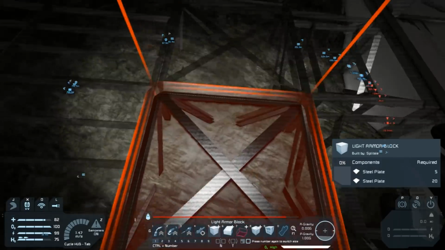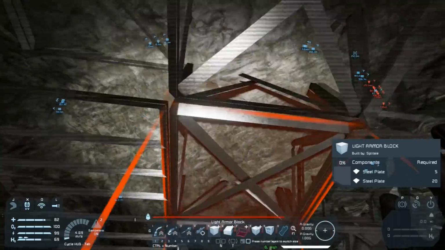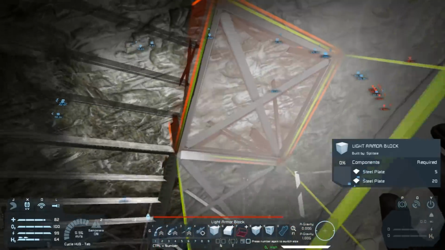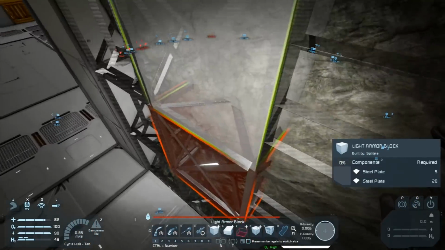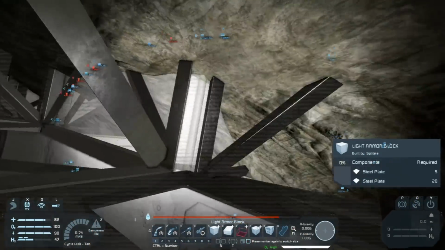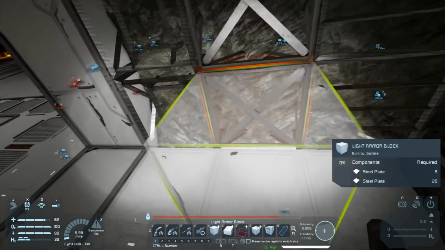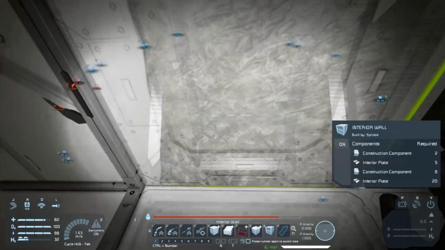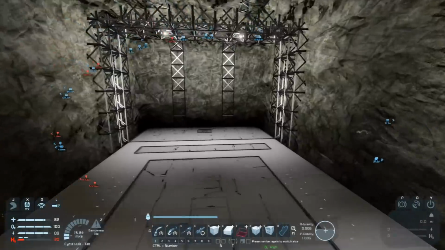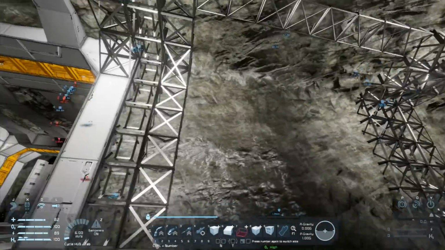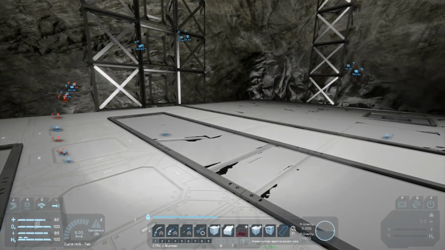I'm going to try a design which I have not tested, which may or may not be the smartest idea I've ever come up with, but it should be entertaining to see just how well it goes, or how poorly it goes. What I'm going to first do is set up a couple of these beams around the place so that we've got somewhere to attach our lights to, as it would be nice to work in a well-lit environment. Okay, we've now got a workspace we can actually use. It's got good lighting. And now to decide how we're going to do this.